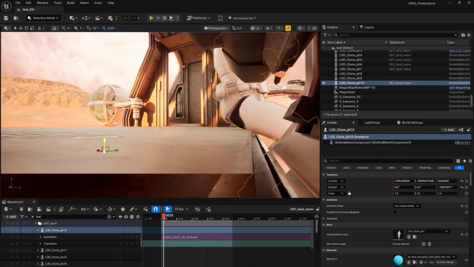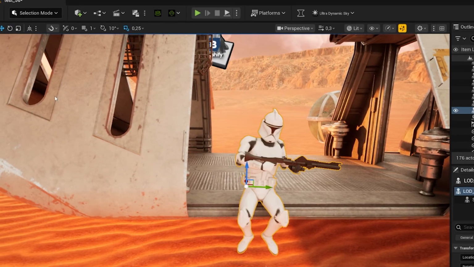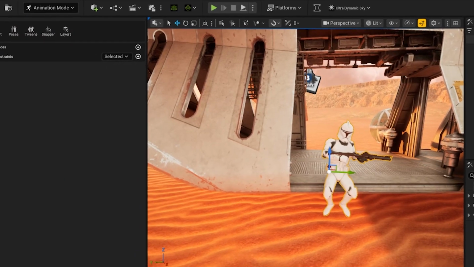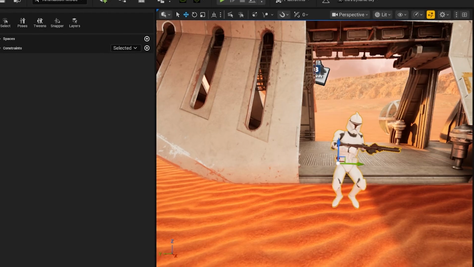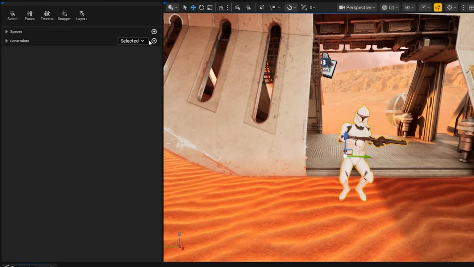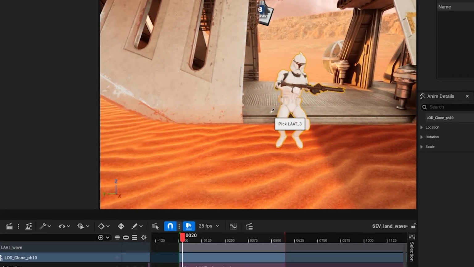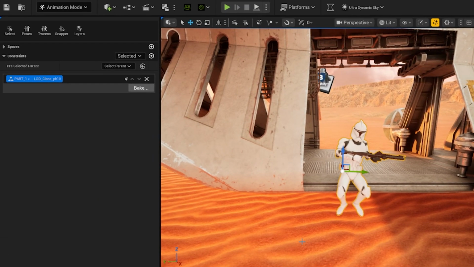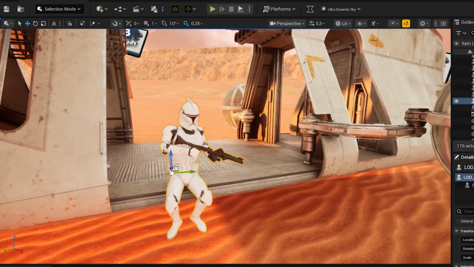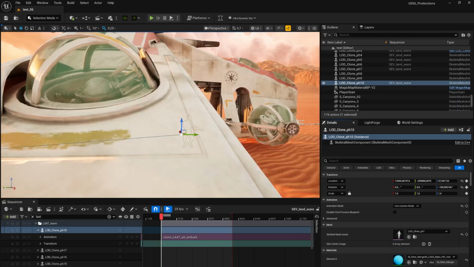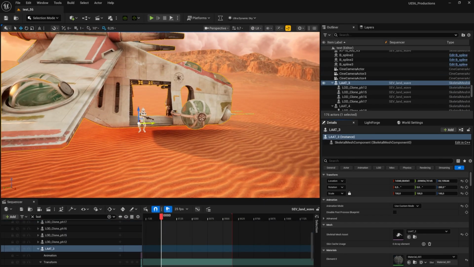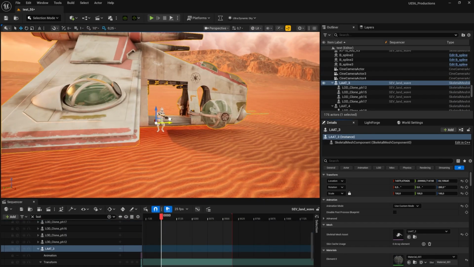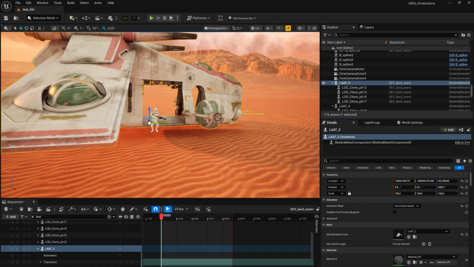After he's in his position, I can go to the animation tab, animation mode, and I will apply a constraint here, a parenting constraint, and will parent him to the bone part 1. And now he should move with the LAAT. Okay, that's nice.